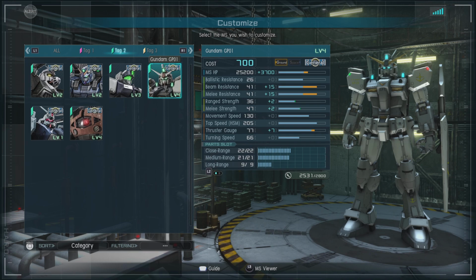Like, turning speed in this game, I don't like, because the Zaku 2 has a turn speed of 1.6 seconds. Lore-wise, that's pretty quick. That's really quick. I think it's like 10 seconds in-game. That makes no sense.